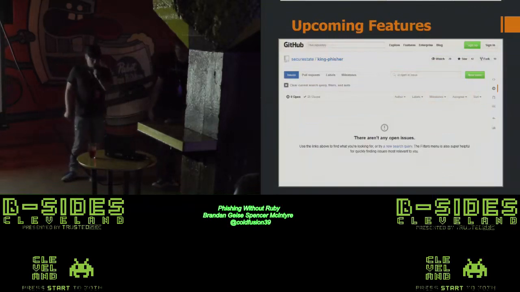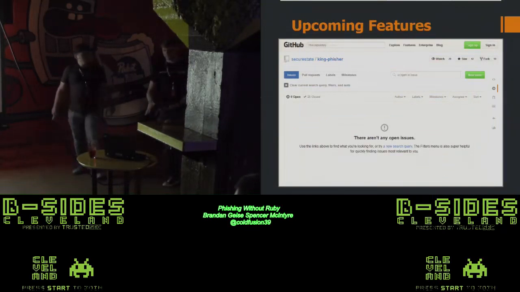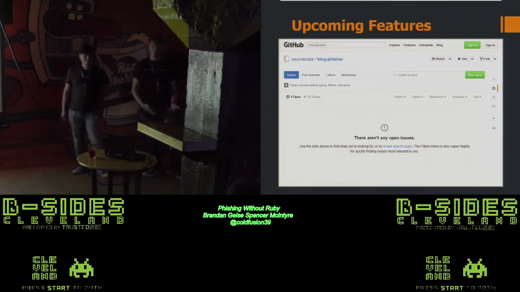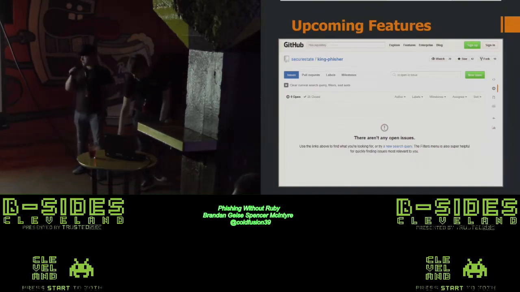So, upcoming features. We don't really have anything listed out right now. The next version is about ready to be released, and we need to wrap this up real quick. But 2.1, which will have the YouTube video embedding, is going to be coming out. We're also still working on improving the BeEF integration, which we already have right now. Some additional templating and things of that nature will probably be coming towards the end of the summer. So we have some new features that are in the pipeline.